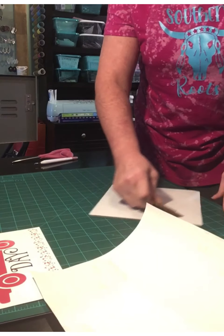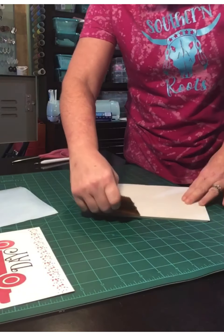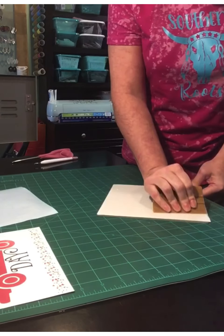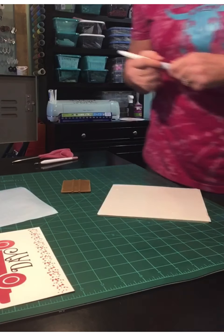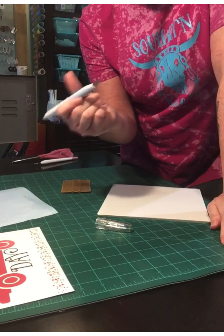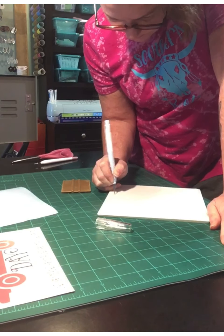And then you have your vinyl on your cutting board. Now I do have several bubbles. So what you want to do, if you have a bubble, is take a razor blade or a needle or something like that, and just poke a tiny hole in your bubbles.